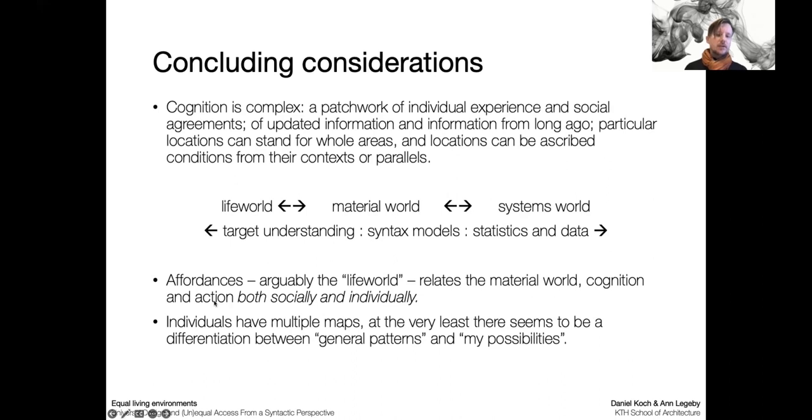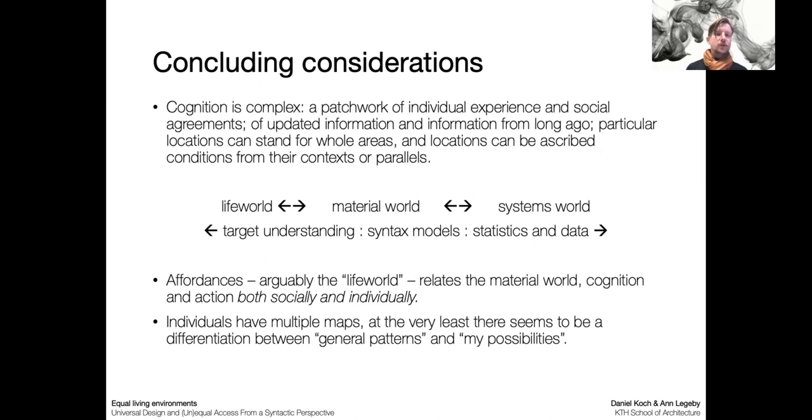We can see that places that are reported as inaccessible are generally places that have high accessibility for most. So central places are much more likely to be reported as inaccessible than peripheral places or segregated places. So it is perceived as the amount of difference in accessibility, which speaks of that, cognitively speaking, people are aware of both shared or others' accessibility and their own accessibility, speaking of at least two cognitive layers of spatial understanding, probably more. We have multiple maps. At the very least, there seems to be a differentiation between general patterns and my possibilities. But there also seems to be, this is very preliminary, what I'm going to say now, a tendency towards convergence to fewer maps, right?